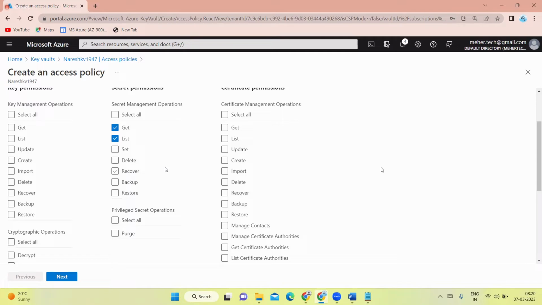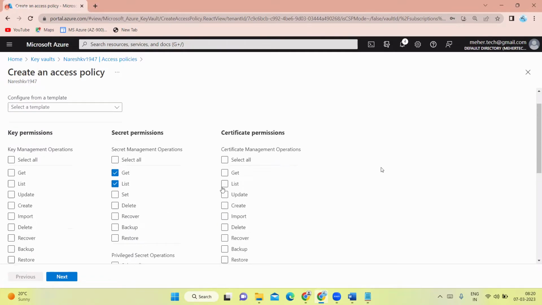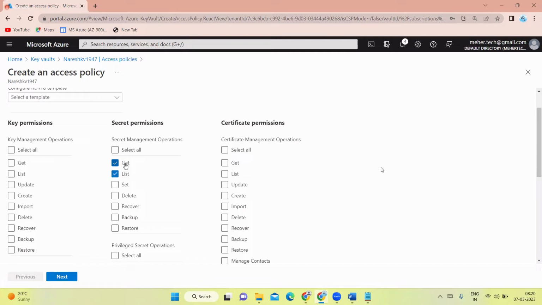No, I want to give him only the basic level access, just get and list. He cannot delete my password, cannot set up a new password, and cannot do the recovery of the password. Backup and restore, no, not required. Only get and list. That's it.